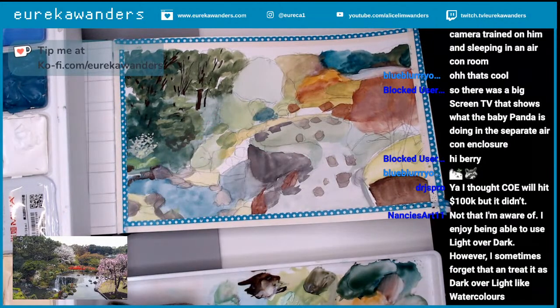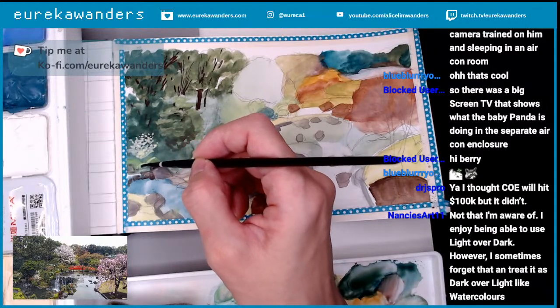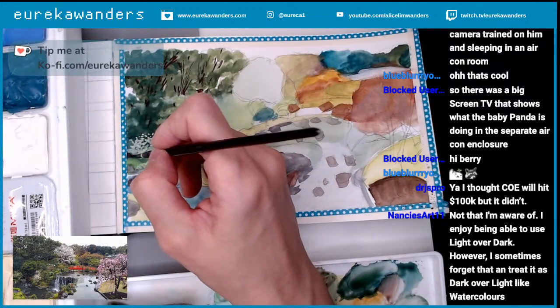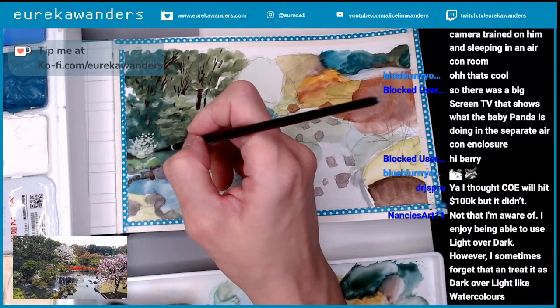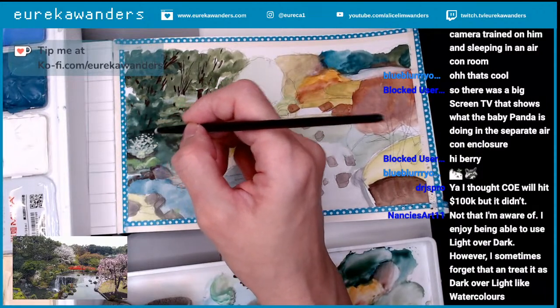You're enjoying being able to use light over dark. Sometimes you forget to treat it as dark over light, like watercolor. Yeah, it's very interesting, right? Like how you use it. I think it's more flexible than watercolor. You don't have to paint in a certain way. You could use it like watercolor, and you can as well use it light over dark. You can use it dark over light as well. So I think it's kind of versatile.